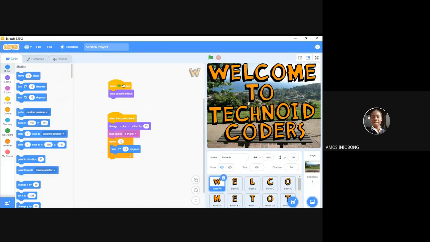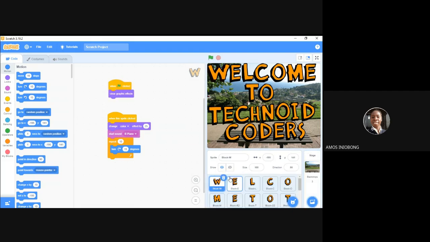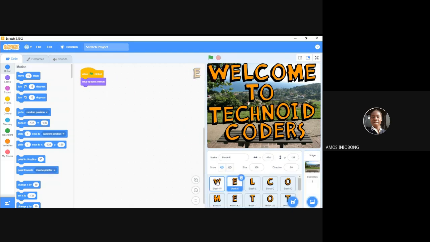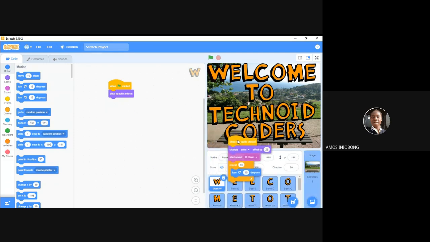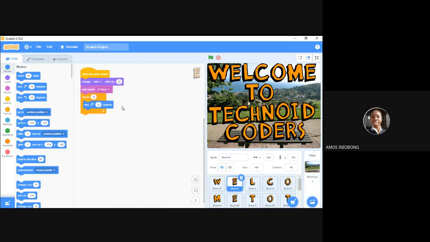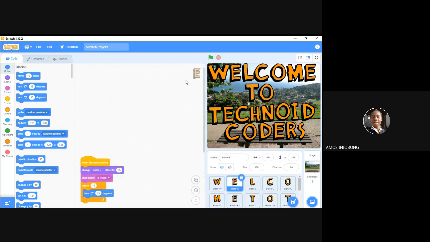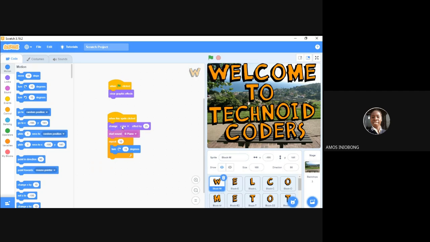Let me see whether I can do a shortcut. So let me check. If I want to copy a code, I'll just drag it, go to the alphabet I want. You see the alphabet shake its head, telling you that it has received something. You need to be very sure that it has received it. If you go, you see the two of them there. You only copy the last one. So this section of this code, put it in all of these.